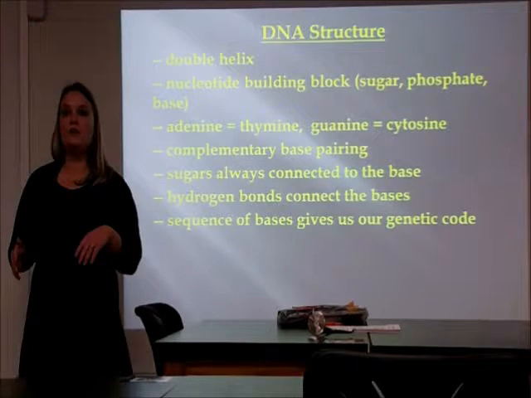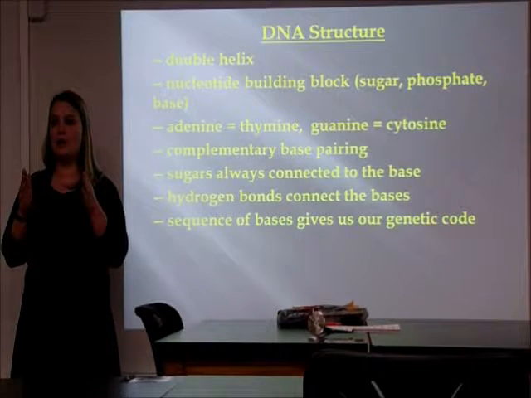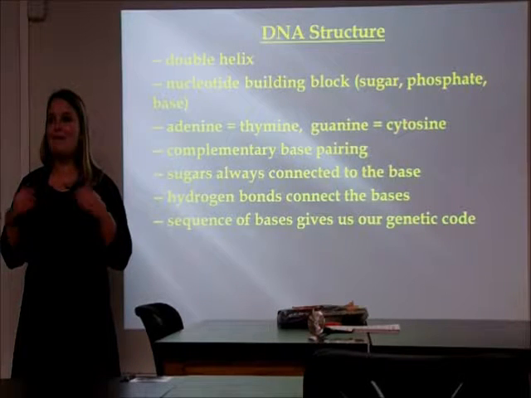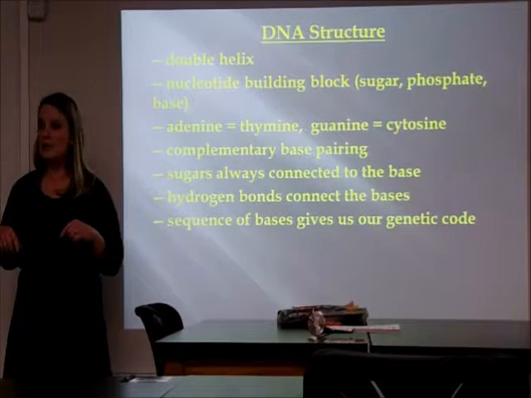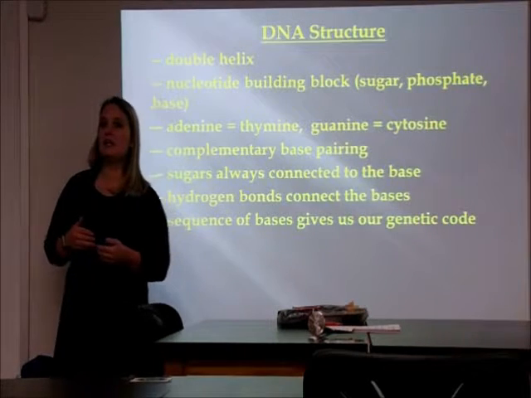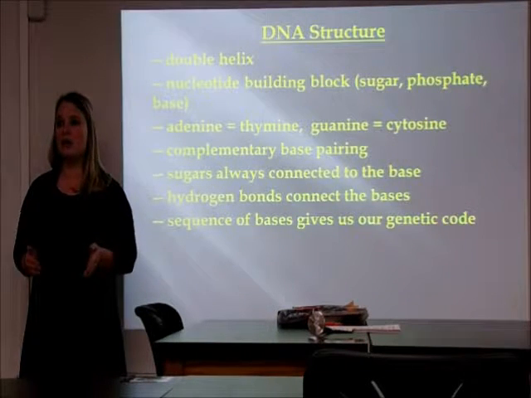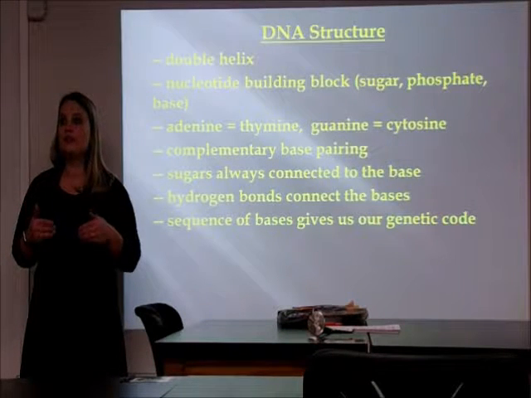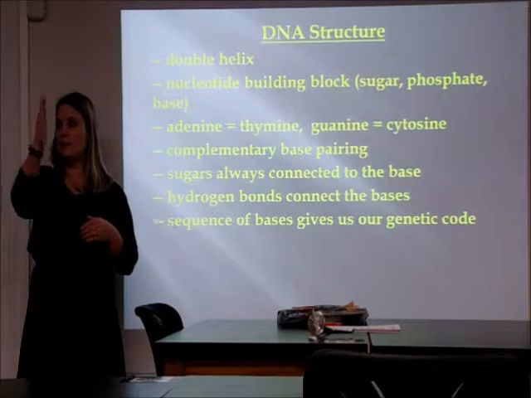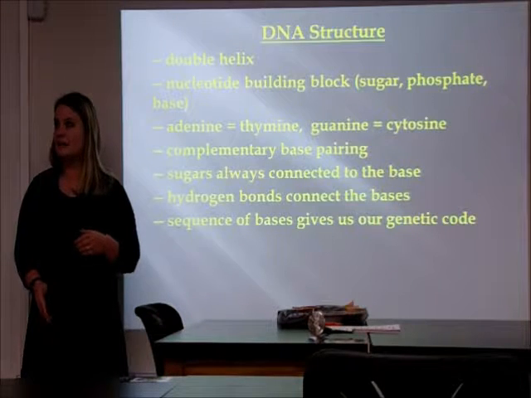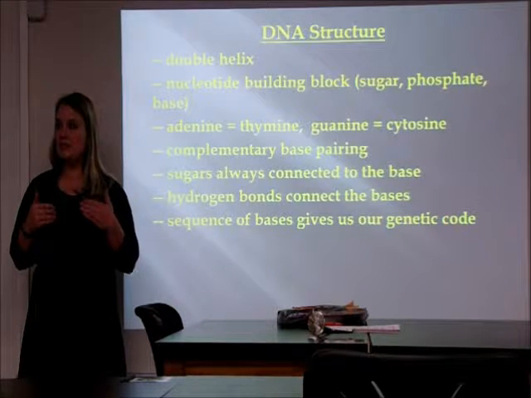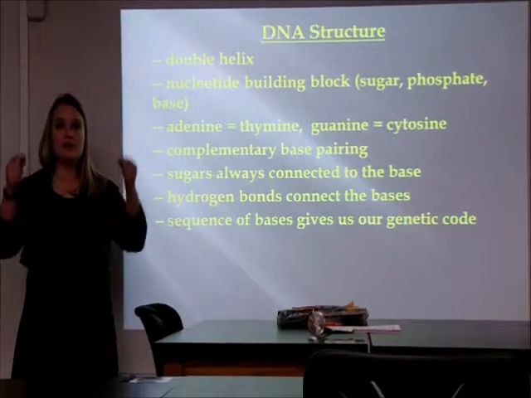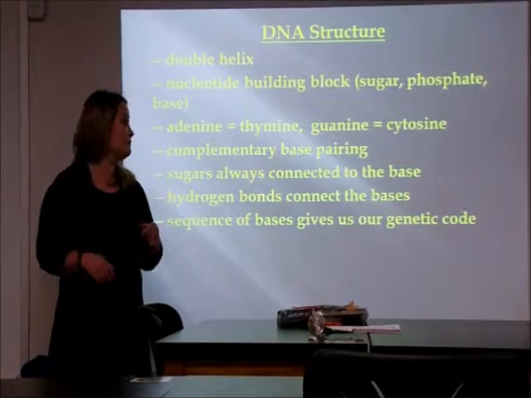And then in the middle, when we look at our hydrogen bonds, they're going to connect the nitrogen bases. On the outside, you're going to have the covalent bonds. And if you remember from the beginning of the year, we learned covalent bonds are stronger than hydrogen bonds. And we need hydrogen bonds in the center so that DNA can be replicated and we can break those bonds with DNA helicase. So the weaker bonds are always going to be in the center because that's where we break it, right down the middle. Then on the outside, where the sugar phosphate are, those are going to be the covalent bonds.